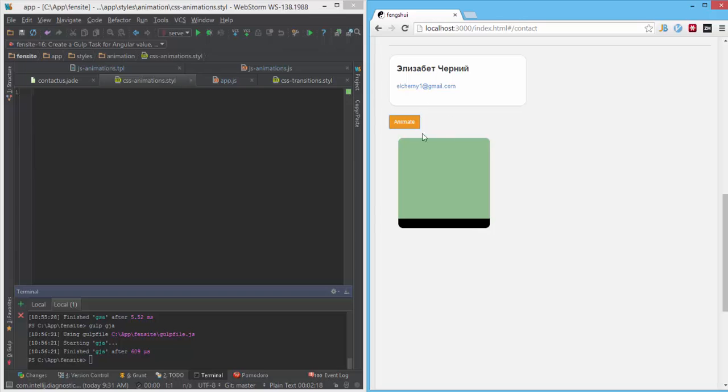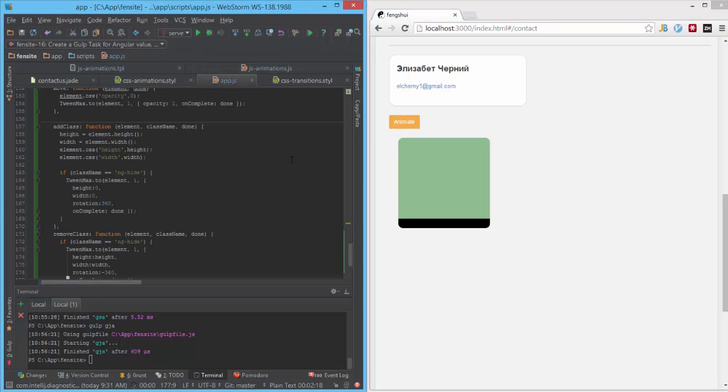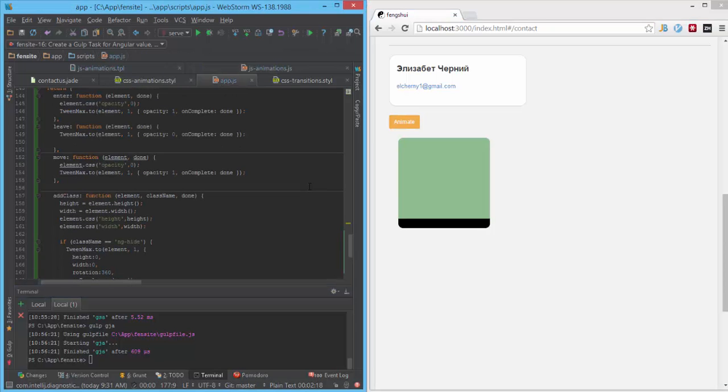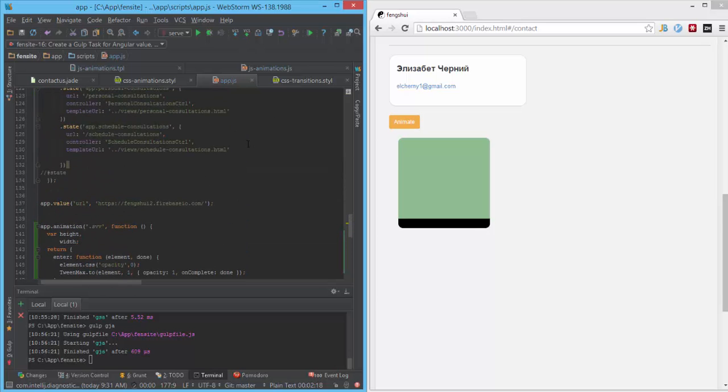If you have such a type of animation, with JavaScript it is possible to use whatever you want. So you can just use pure JavaScript and change a CSS property of the element, like I did here. So okay, let's go step by step through what has been done with this animation.